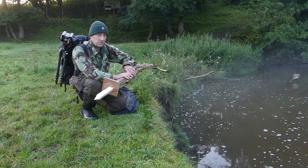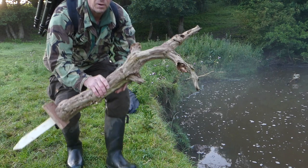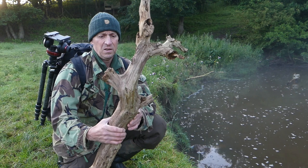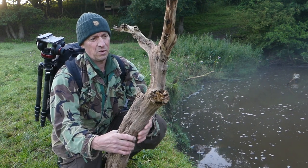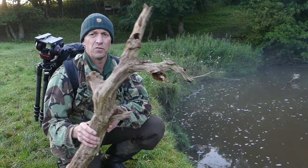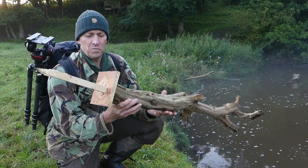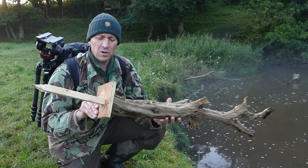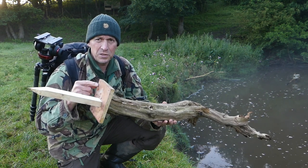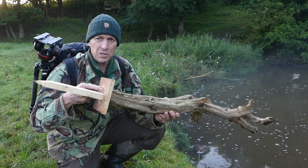I found this the other day when I was scratching about, and I just thought, how cool is that? It's a really interesting branch. I don't know how old that is, but I thought that'd be lovely for a Kingfisher perch. So what I've done, I've just screwed a piece of slate, a bit of 2-by-1, and screwed that to this piece of plywood. And then I've just screwed the piece of plywood into the base of this perch.